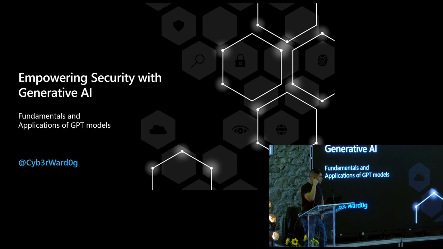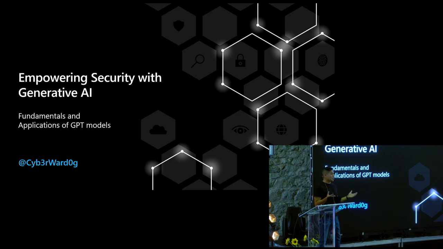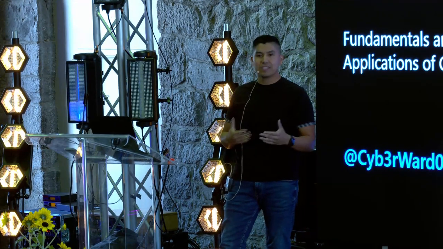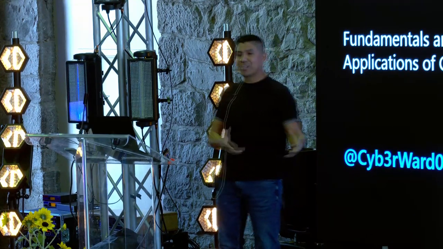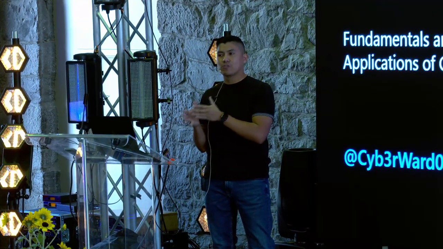Today we're going to talk about one topic that has been, for me, very interesting to dive into. I'm a security researcher, so I don't have much of the background of a data scientist. When I started hearing about AI and all the applications that other companies were showing, other people were using a chatbot just to see what they can do with it, trying to explain some code, trying to write some code. I think that was pretty interesting. So my goal was, for the past five to six months, I was actually trying to dive into that topic, doing some experiments and taking some notes. This keynote is bringing all of that together — hopefully it makes sense.